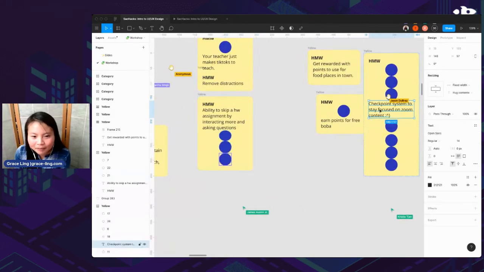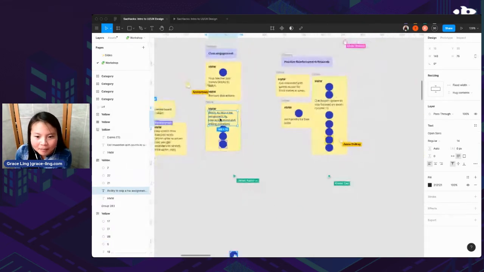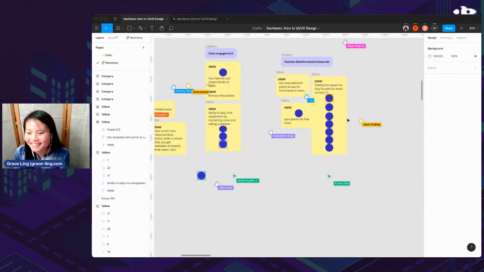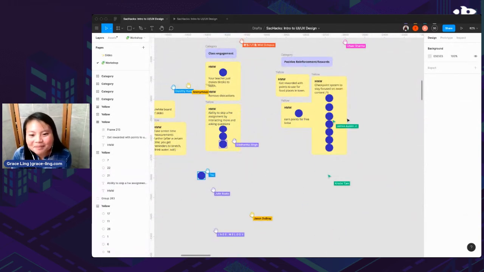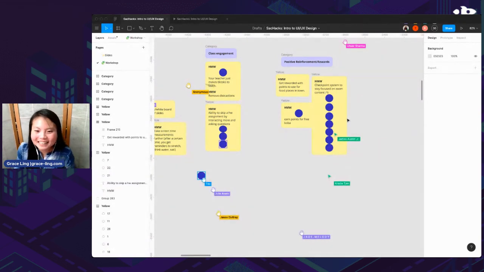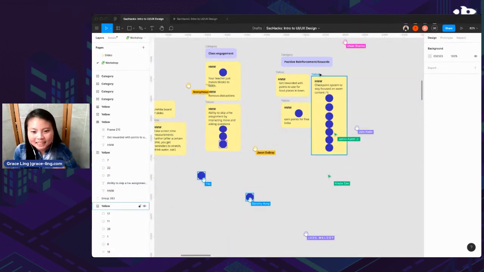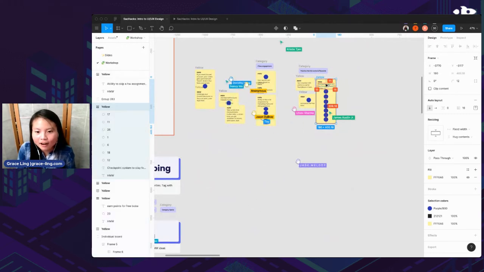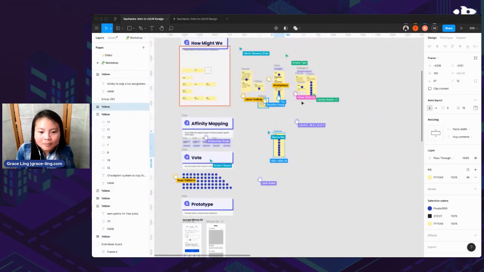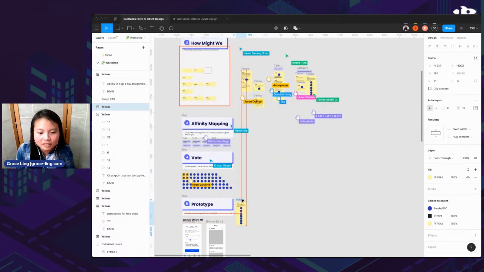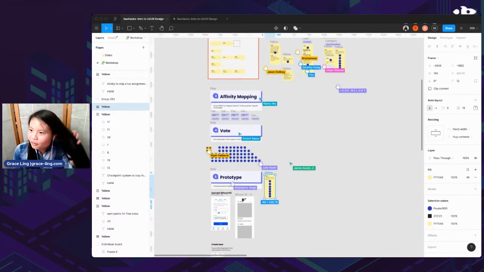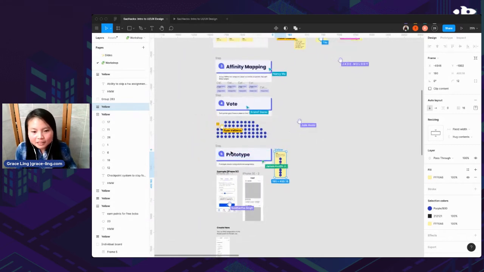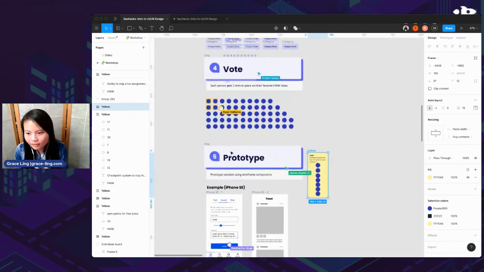So I see checkpoint system assigned to skip, checkpoint system focus on Zoom content. Oh, thank you, Sandy, I appreciate it. So we're gonna go with the checkpoint system because that's the most popular vote. I'm just gonna duplicate this by holding Alt and dragging it. Then I'm gonna show you how to use wireframes. I also really want to share some resources of where I got these tools. So prototyping, wireframing, low fidelity.